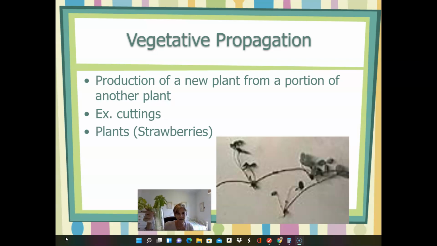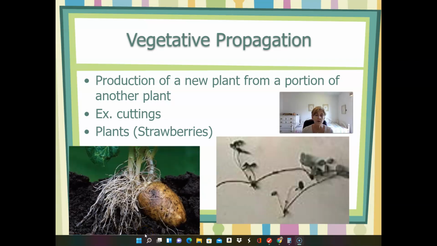This is kind of fun. This is a celery and a couple different things happening here. I could talk about osmosis, how I put my celery in this cup of water so that my celery sticks would remain stiff instead of getting all limp and flaccid. But also check it out here at the bottom. Again, I have little roots growing from this cutting. So this is an example of vegetative propagation. I hope you can see those little bitty roots. Kind of cool. That's one of my favorites.